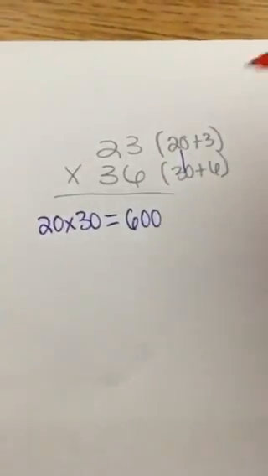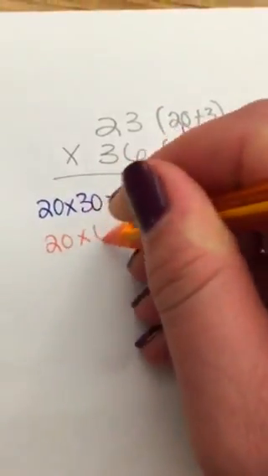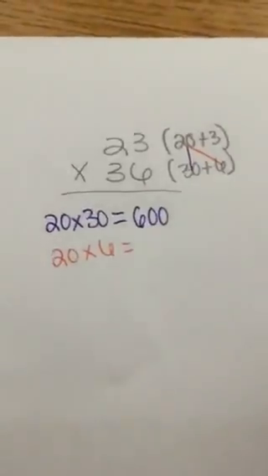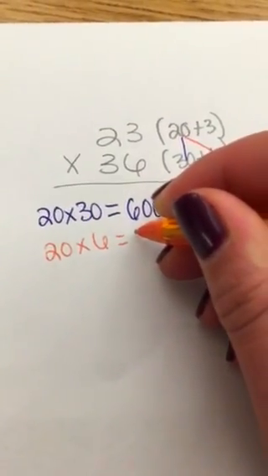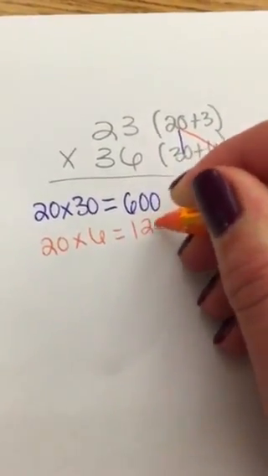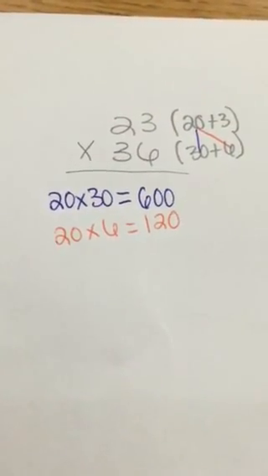The next thing I'm going to do is pick up another color and I'm going to go diagonal. So I'm going to go to 20 times 6. 20 times 6 and I know 2 times 6 is 12 plus the multiple of 10 is 120. And I really make sure that I line up all my numbers so the ones, tens, and hundreds are all lined up.